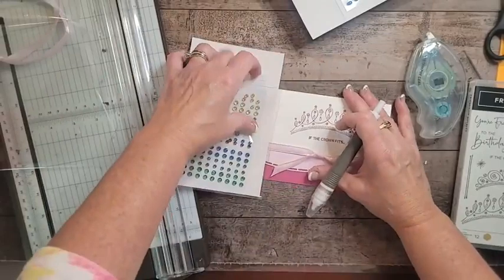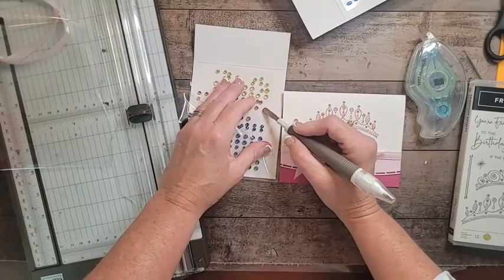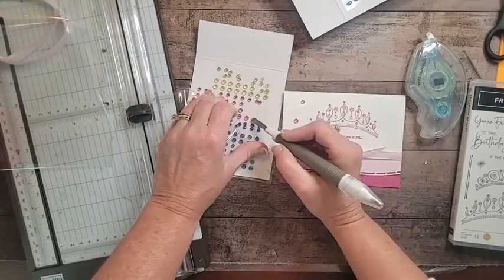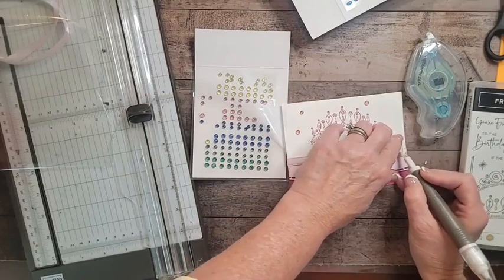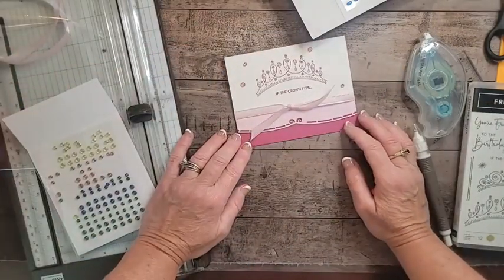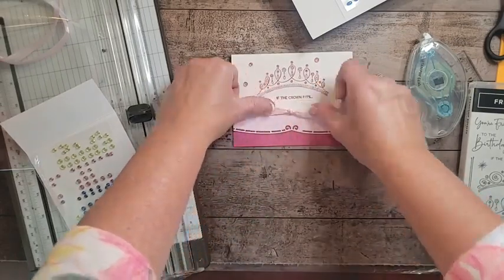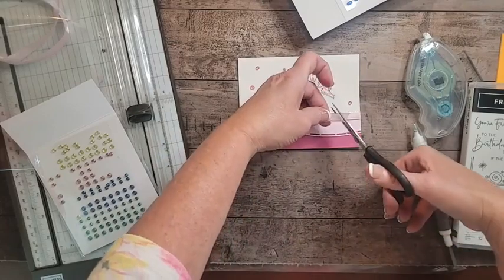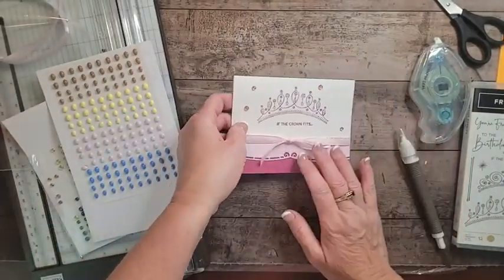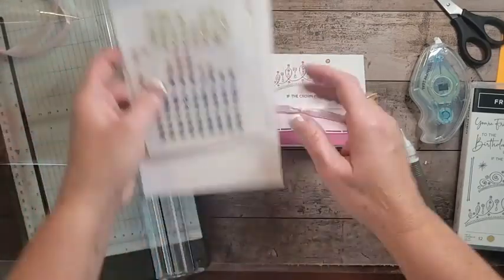And I think rather than add jewels to my crown, I'm just going to add them on the card front. Like so. There we go. Hey, Karen, how are you? Two hours, that's a very long time. All right, I think I'm going to trim these just a speck shorter. So if you try this stamp set, I would maybe try to make these pink ovals work. I just think maybe what I was doing with them was a little too soft. I wanted something with a little more glimmer. So there we go.